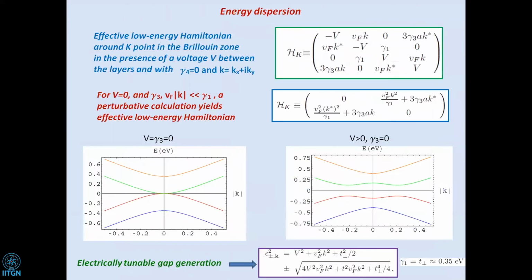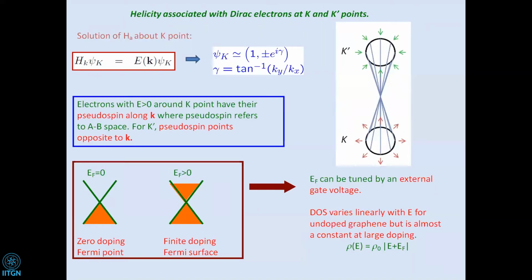Yeah. So in the last lecture where I left, we looked at this single layer or monolayer graphene, and we found that the density of state varies linearly with the energy around the Dirac point because it's a linear function, and there is this property of helicity associated with the Dirac electrons at k and k prime points. Now these are going to stay with us for some time. So not only in the context of graphene, but also in the context of topological insulators, which I'm going to hopefully address on Friday.